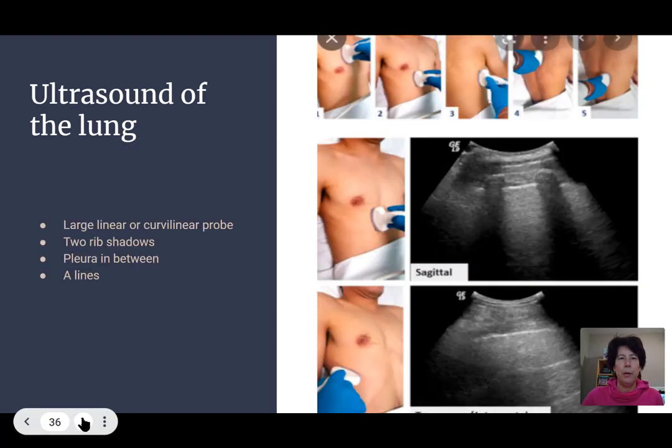So here is our first view of what an ultrasound of the lung is going to look like. So you'll be looking at different segments of the lung. This is a curved probe that's being used. You can see that here. This is this curved line. And what we do is we identify the ribs, then we find the white line in between them, and that is the pleura.